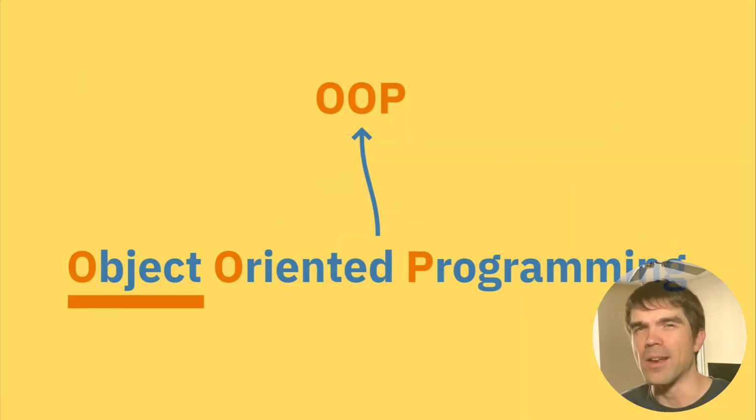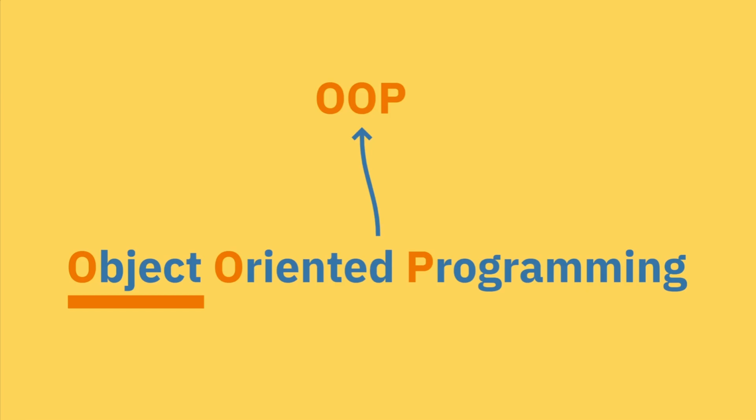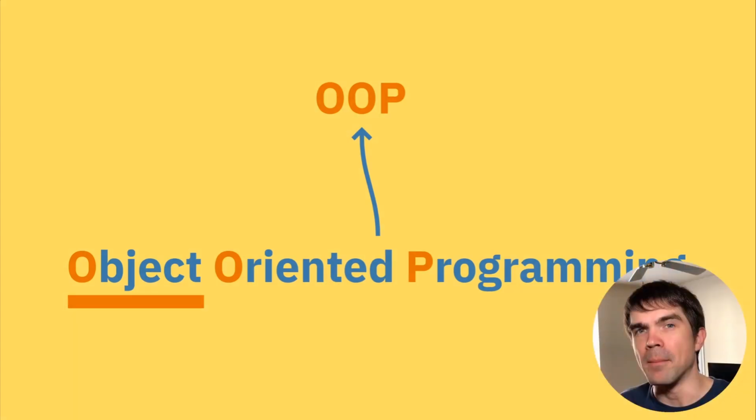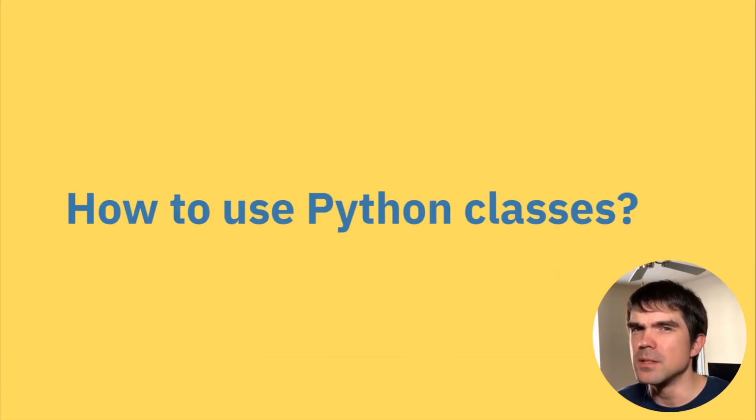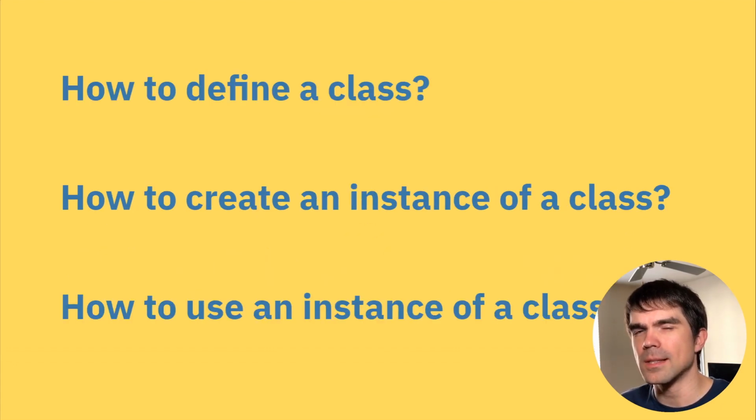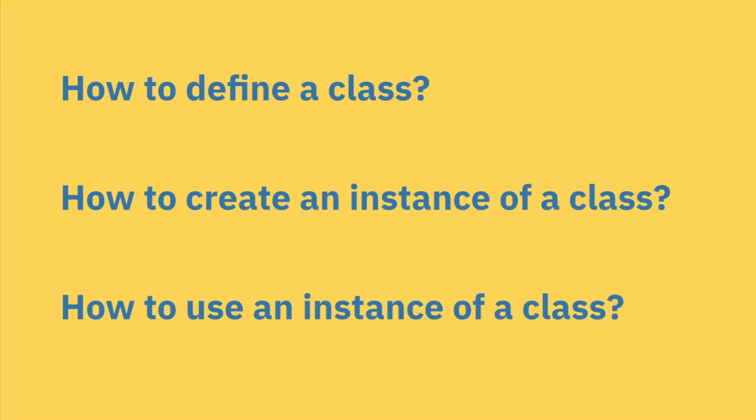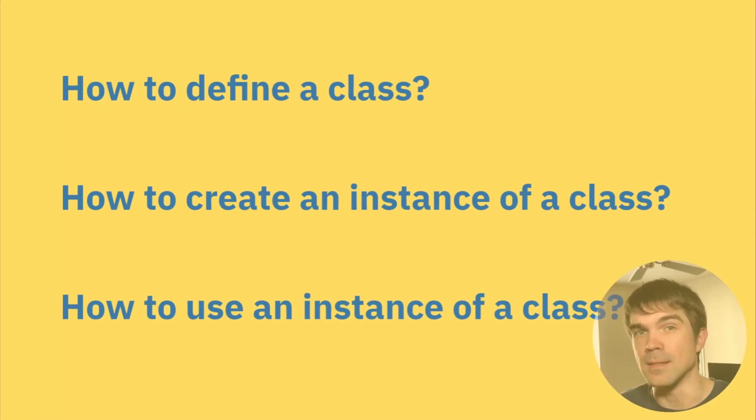Something that you'll hear quite often is this acronym called OOP, which stands for Object-Oriented Programming. I'm underlining object here because you're going to be defining classes that create objects and work with them. So everything that you see in your code, you would create an object for and then work with that to organize your script. So how do we use these classes? Well, we'll take a look at how you can define a class, how you can create an instance of a class, and then use that instance.